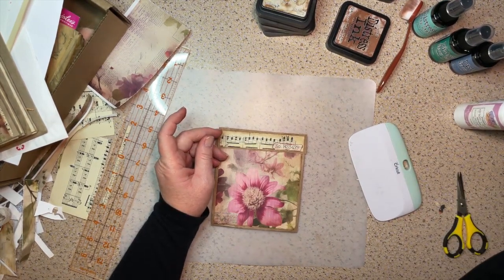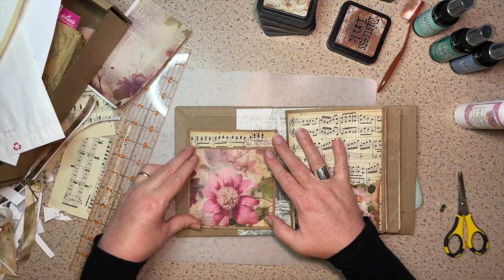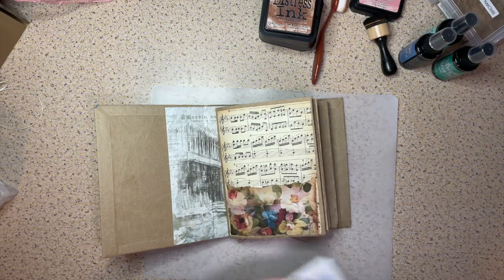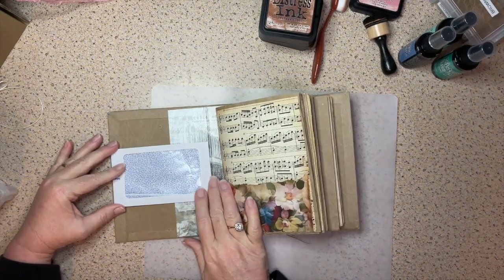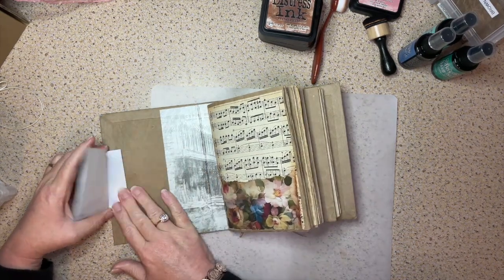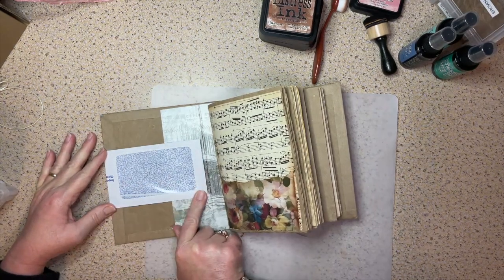I think what we should do, so I think we should figure out what paper we want to use to cover the inside cover, and then I think it should go right here. And we'll make a tag to go inside. And one thing we talked about in the other video was laying an envelope, a junk mail envelope down. I think that just meets the crease, but we want to put that in before we lay our paper down so that our paper covers this up. But it's more important that we get our white part of the envelope covered.